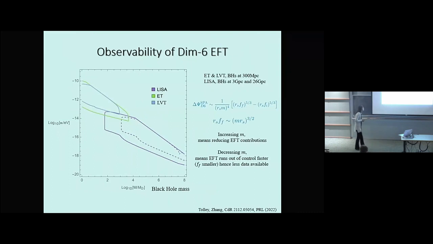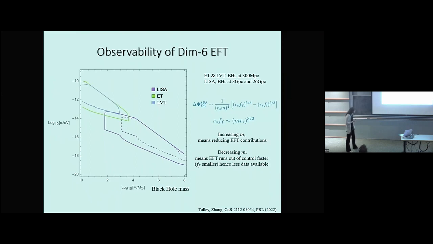If you did apply that to dimension 6 operators, just to get an idea of the scales involved for this to happen, you are compromised on both sides, right? You can either try to make the operators as important as possible by reducing the cutoff scale, but when you do that, you have less and less data available from early in the inspiral because you go out of the regime of validity early on. So you're really pushed between the two sides, and there's a very small window of opportunity, which depends on your sensitivity, to being able to even observe such effects, even though you are a little bit compromised in the way you're considering your EFT.